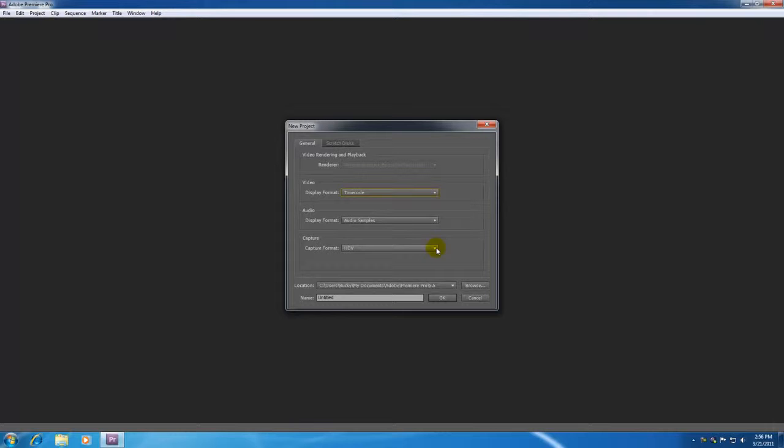The capture depends on what camcorder you use to shoot the footage. It's either going to be regular digital video or high def video, which is a little better quality. And if you don't know, just go ahead and either go over to your camcorder and look if it says DV or HDV, or on your box or the manual that your camcorder came with, it's going to say it on there. But figure it out and select whatever one you want.